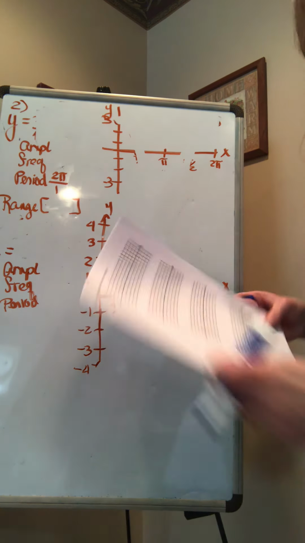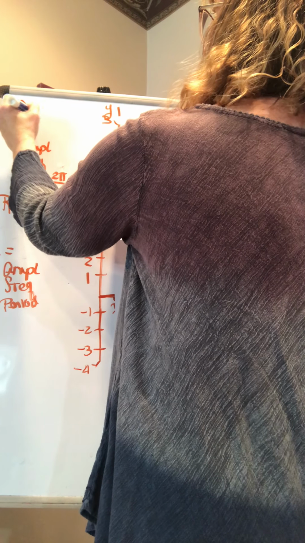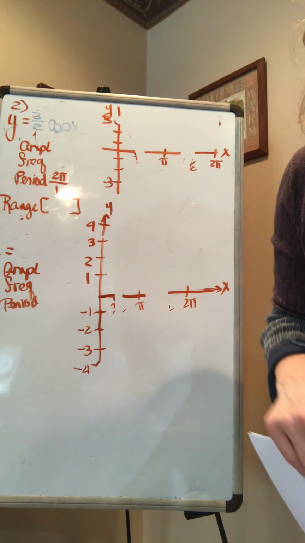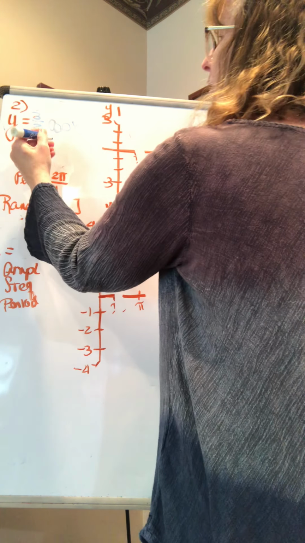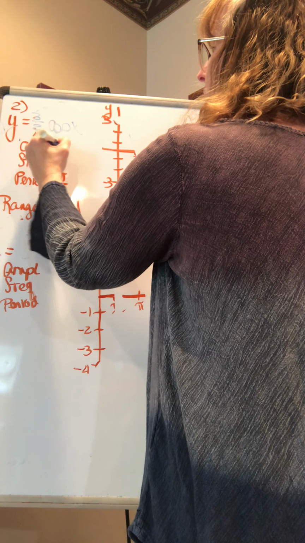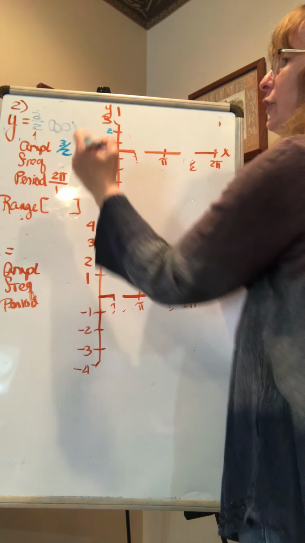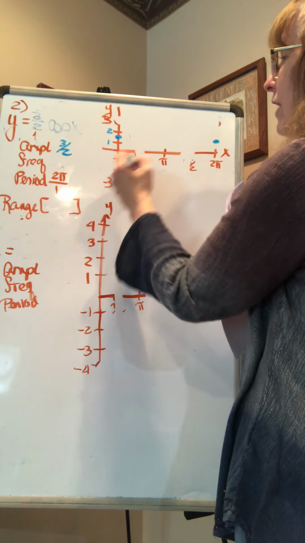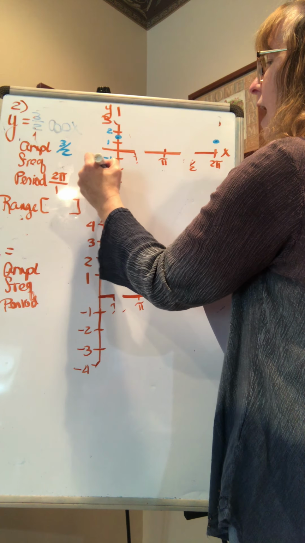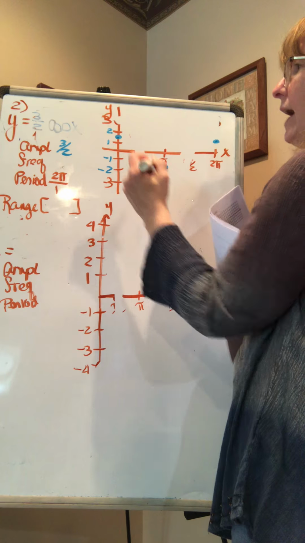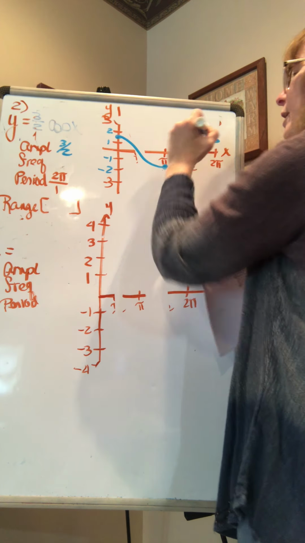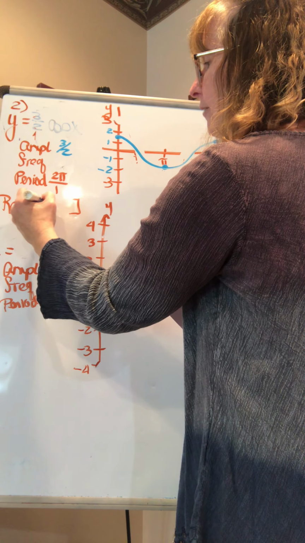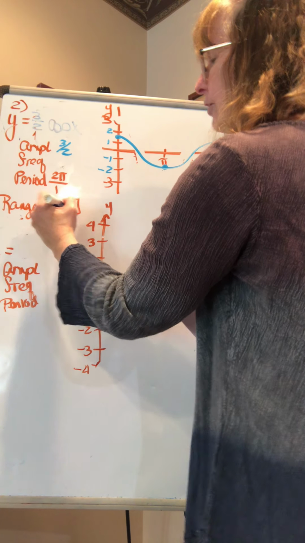Let's see what happened. The next one was 3/2 cosine of x. And 3/2, if you use your calculator, that's 1.5. That gives me an amplitude of 1.5. So if here's 1 and here's 2, I am going to be starting at 1.5 and I'm going to be ending at 1.5. Halfway in between, I am down at -1.5, and I'm still hitting my zeros in the same place. This now gives me a range of -1.5 to +1.5.